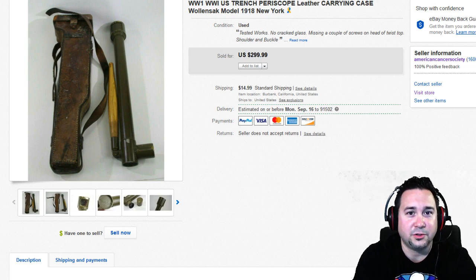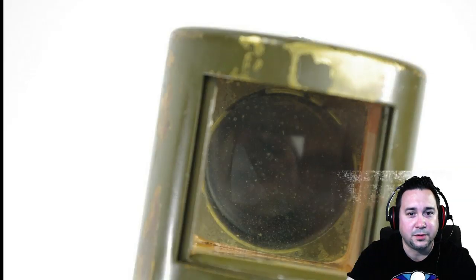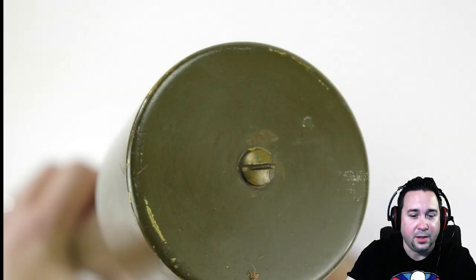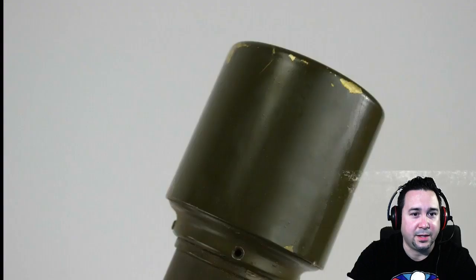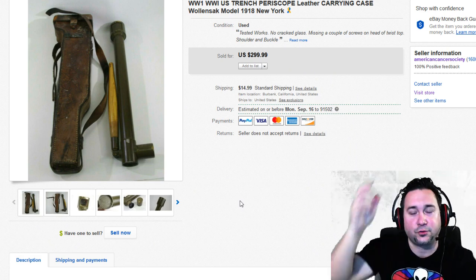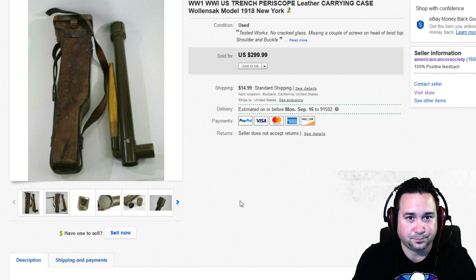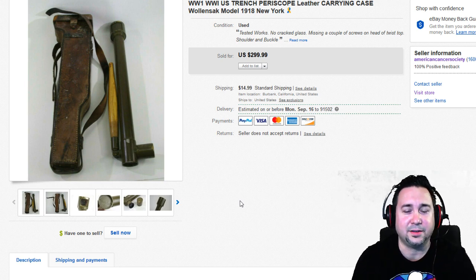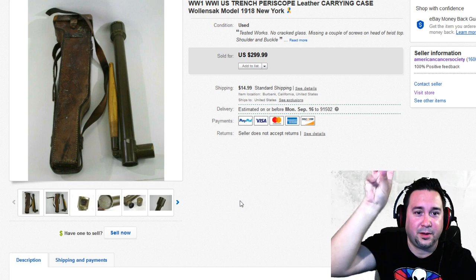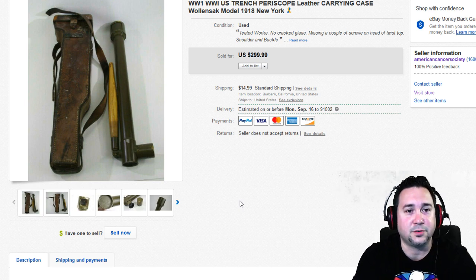But anyways, World War I trench periscope. Check out these. Look for them. Some of these have sold as high as $400, especially when they're in pristine condition. This one, as a matter of fact, was in great condition. For those that don't know, a periscope is basically a long kind of binocular telescope that you can stick out of a trench so that you don't get your head blown off. That's pretty much what they're for. It is a periscope, excuse me, I meant like a submarine periscope. It's the same effect where you can stick your head above and see what's going on above you without actually sticking your head out like with traditional binoculars or a telescope.